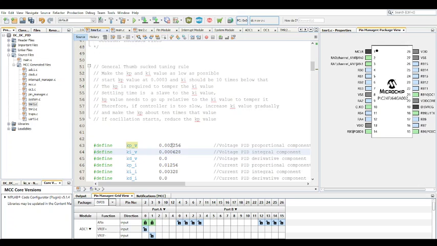After you get to a certain point, the settling time will be faster. But once you get to a certain point, you might start to notice oscillations. Once you notice oscillation, now you have to take it back down. You have to take your KP back down and make your KP about 2 times bigger than KI.